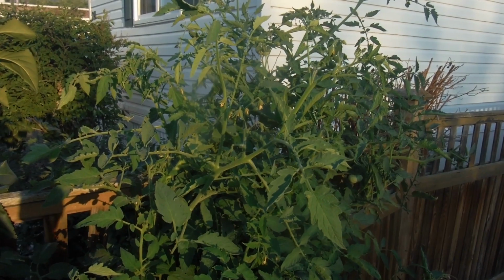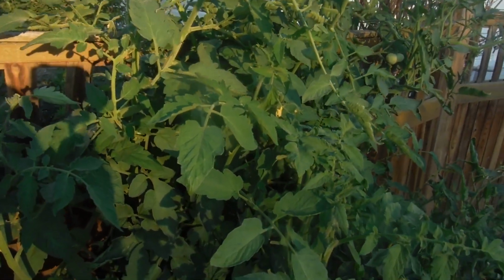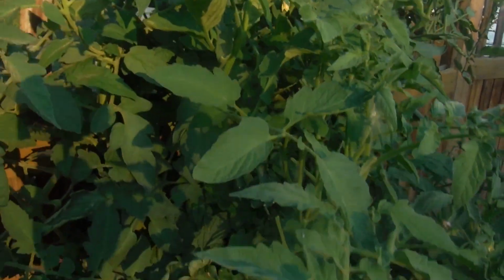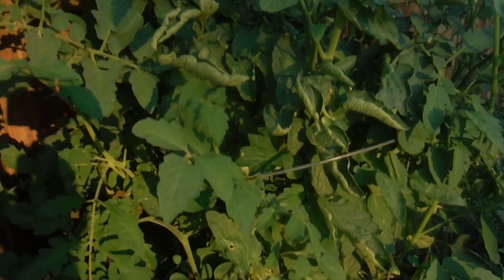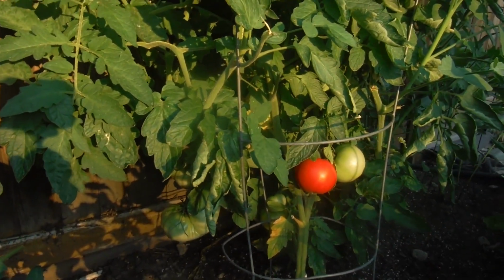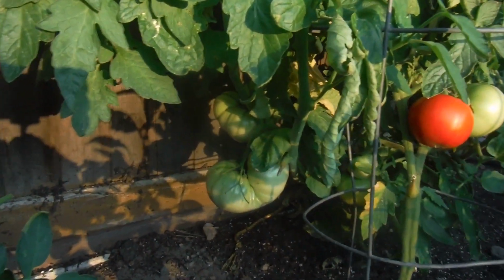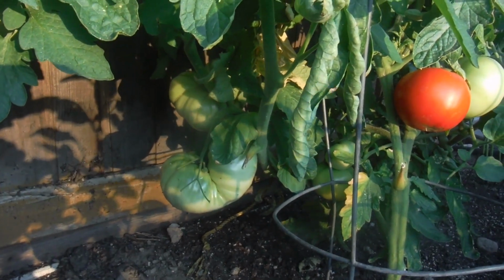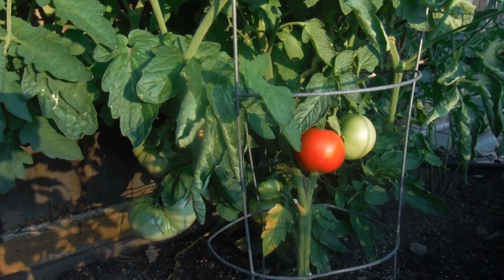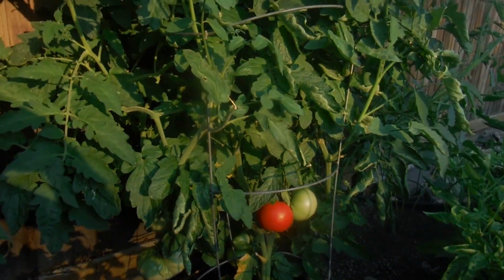Let's check out the tomatoes. I've been eating off these. There's flowers coming. Been eating off these for weeks. Wasn't supposed to be a garden harvest video. I wasn't gonna make a garden harvest video, but I do have tomatoes to harvest. So let's get to it.